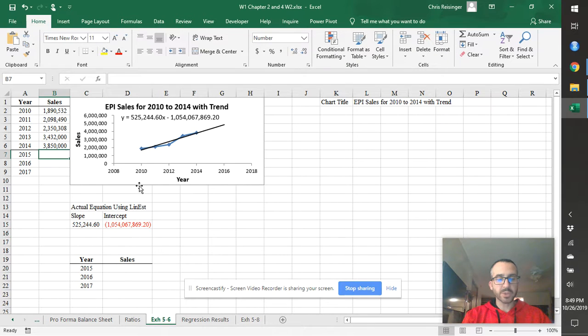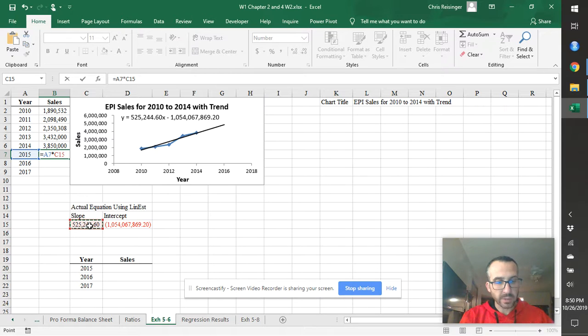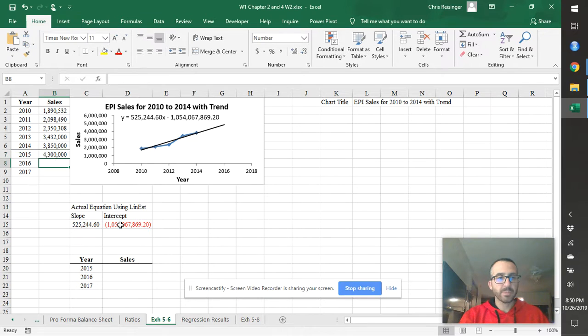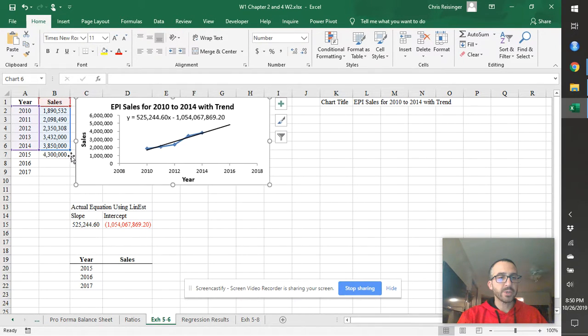And so the way we can use it here is we take our x value that we want to use to predict times our slope, and I'll lock that in dollar signs, plus our intercept. Lock that in dollar signs. And there we go. That's a regression analysis. That's a way that we can use to predict these future values.